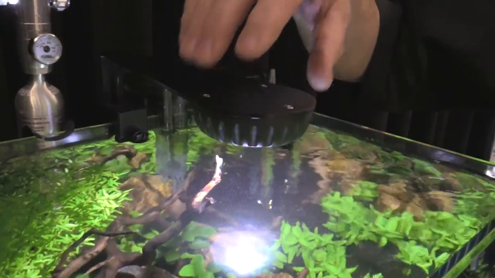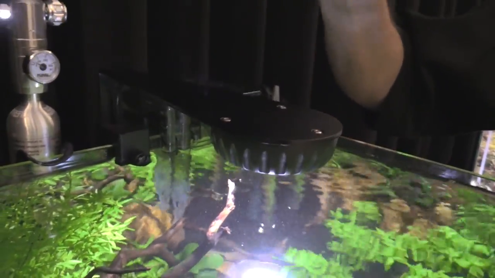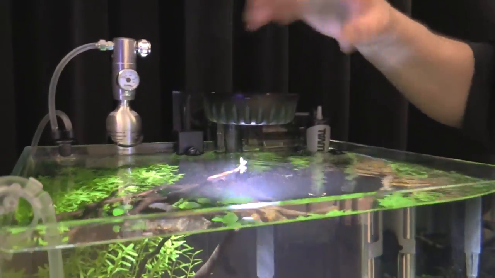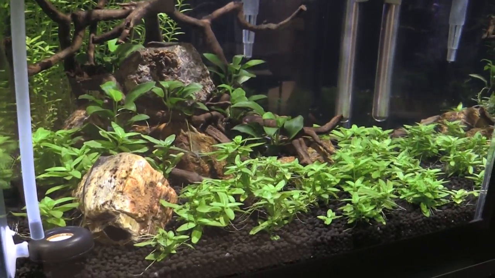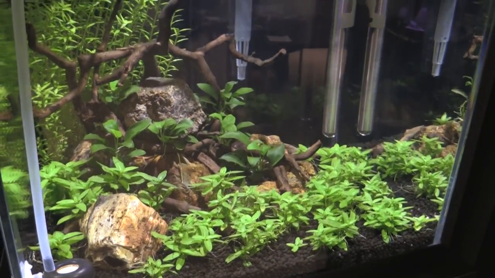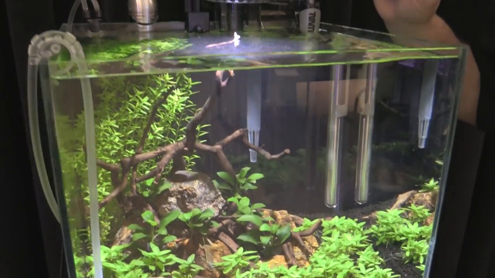Great for small setups like this. You can see that the unit provides a nice shimmering effect. It also features a 9,000 Kelvin color temperature, which is ideal for marine fish only aquariums and freshwater planted tanks as well.